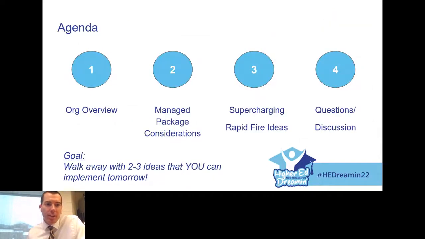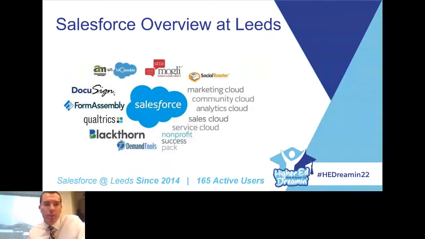So this is the agenda for today. The goal is I want you to walk away with 2 to 3 ideas that you can implement immediately, that you can take back, today or tomorrow. You could implement some of these. You don't need to be a developer, or consultant, or have a lot of experience. These are really geared towards things that us admins can do. Some things might be a little basic, but hopefully there's a few tips and tricks that you're able to walk away with today. This is an overview of our ecosystem here at Leeds.